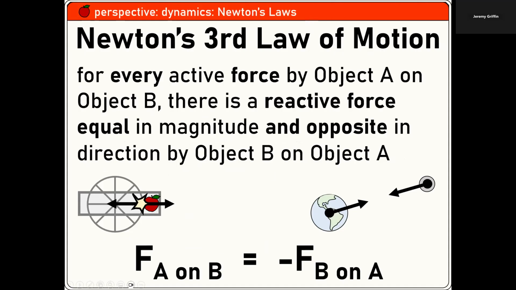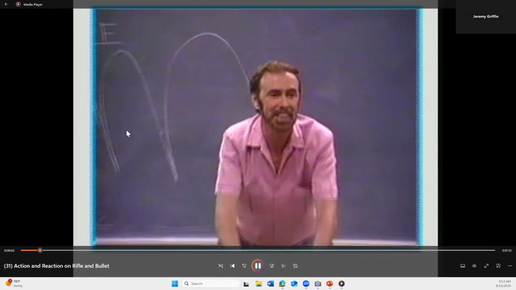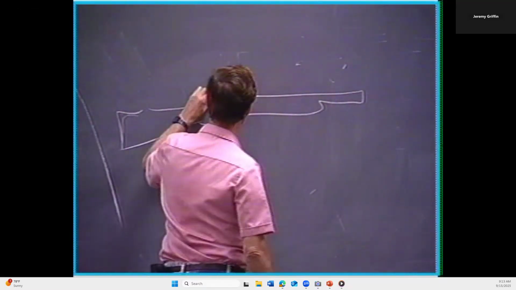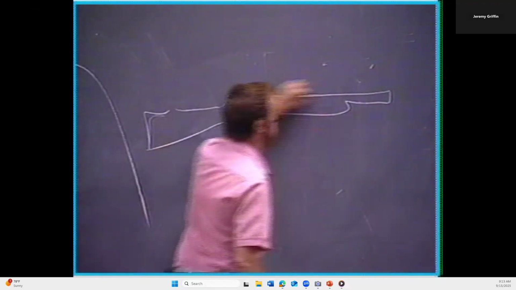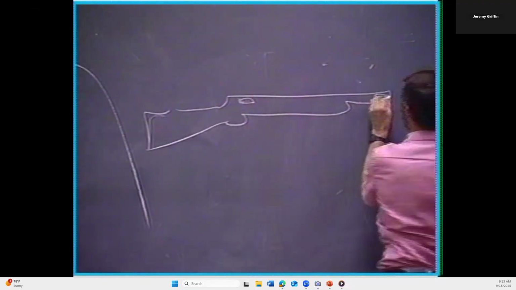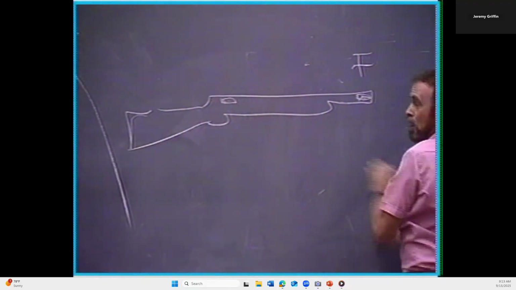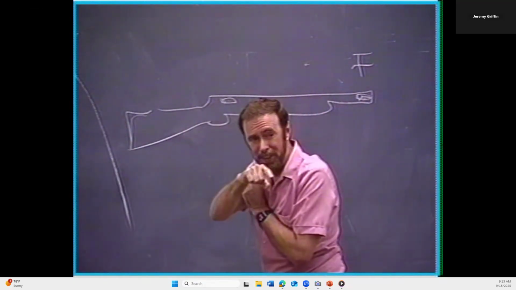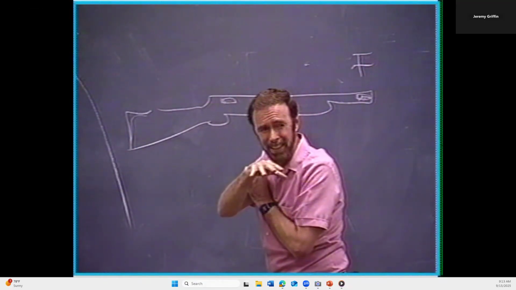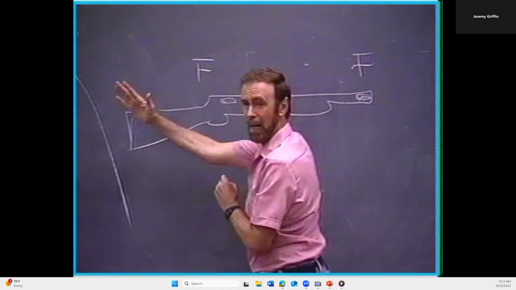Okay. Actually, here I have a really good one. There's a plug here I really want to show you guys on free fall explained, but it's like 5 minutes long. But I have a different one that kind of encapsulates both the third and second law altogether. And you fire a rifle. Here's the bullet. Bullet races out. And the bullet has a force acting. But that gun kicks back. How much force? Really the same? The same. The same force acting back.